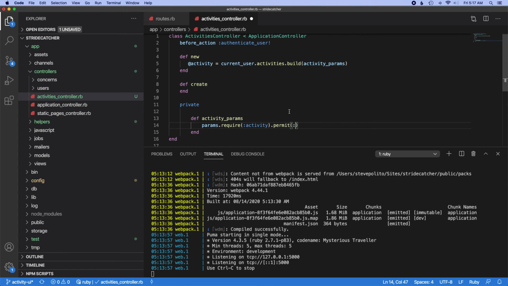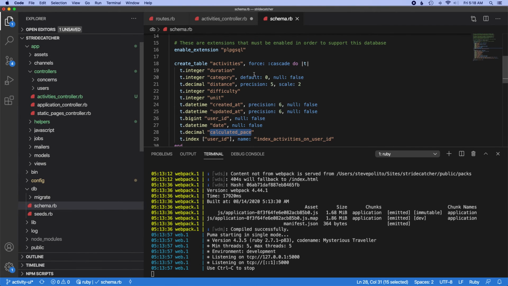But when you have a form, it has certain values on it. So let's just say we're doing a blog post, it would have a title and a description. The only things that you want to have passed into that are the title and the description. But maybe there's another column on blog posts called featured, as in it should be a featured post, but maybe only an admin should do that through the command line. And if you don't have featured in this permit, even if someone were smart enough to make a hidden field on the form and submit it, or make a post request with something like Postman or a tool like that, and they knew more about the particular thing they're trying to create than they should, they still wouldn't be able to do it because of this line right here.